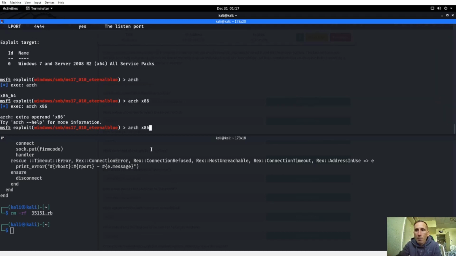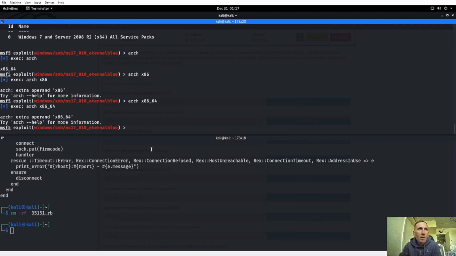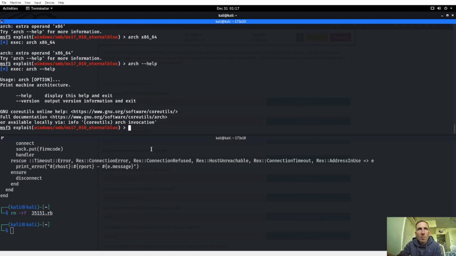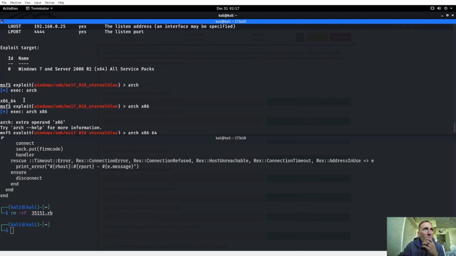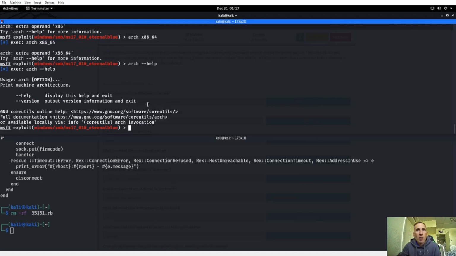Can I do that? I guess if I could probably do more than one architecture on there, I'll do it like that.